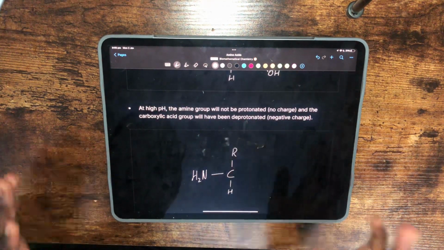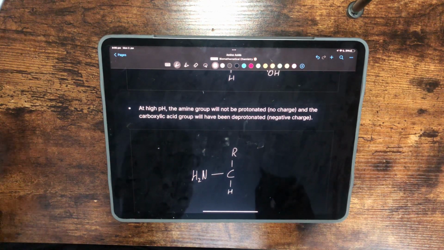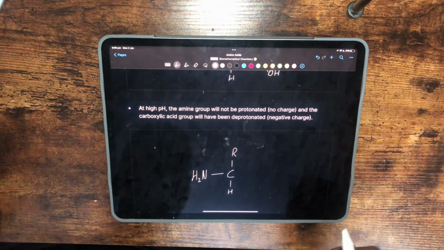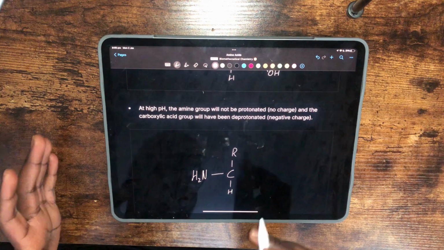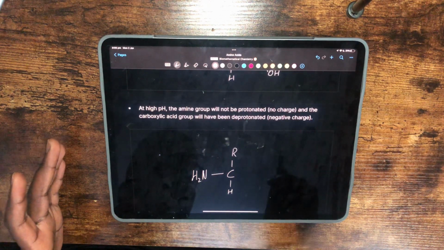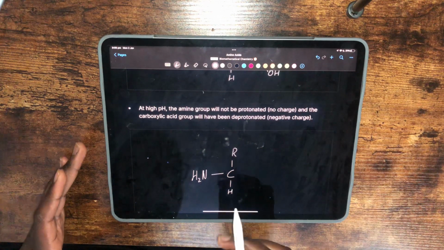The R group, as we said, is very unique, so it depends on what the R group is. They'll try and make it obvious for you by having an amine or a carboxyl group. It could be anything really, but they'll try to make it as obvious as possible to show you whether or not it will react with the acid or a base.